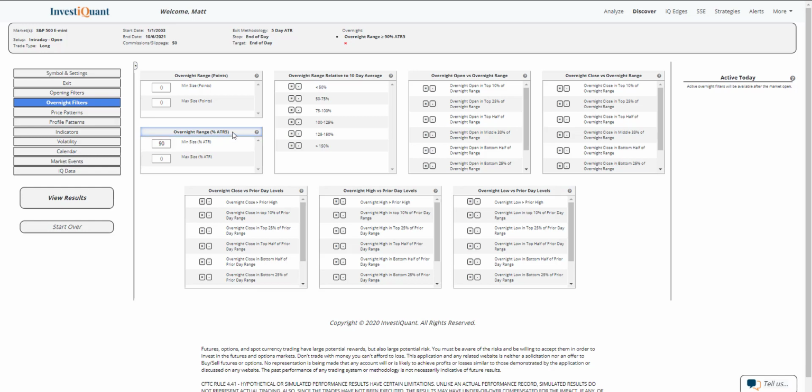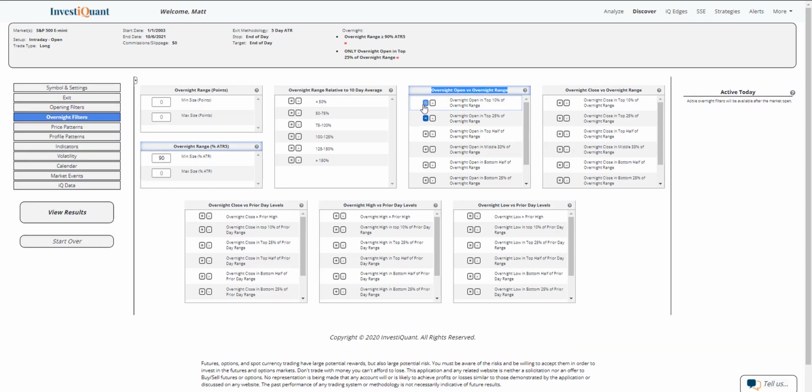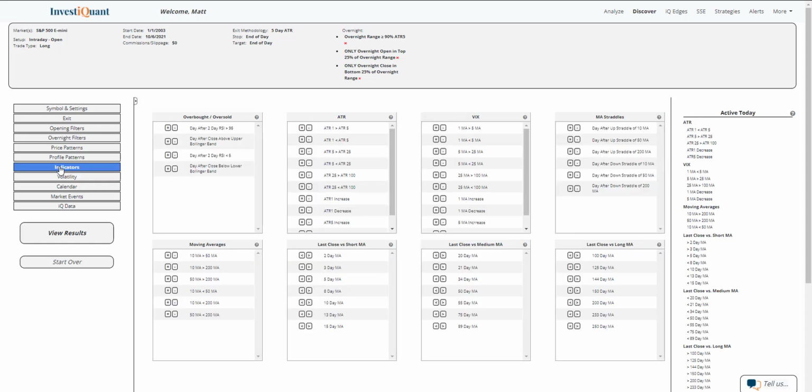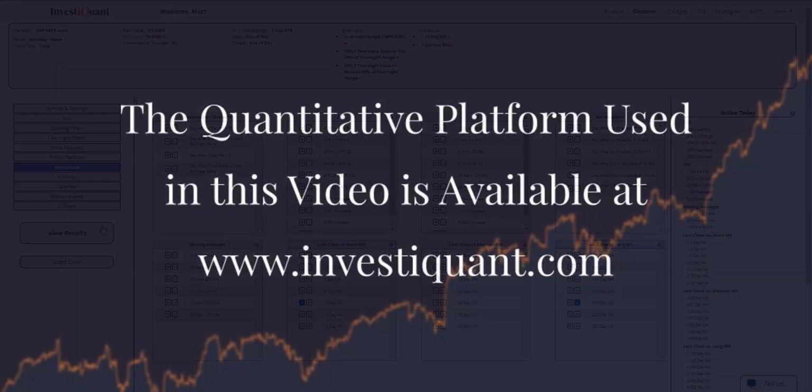Then I'm going to describe the price action that has been trendy. And the way I'm going to do that is I'm going to go to the overnight open versus overnight range, and I'm going to say that the open is in the top 25% of the overnight range. And I'm going to assume that we're going to be closing the overnight session down near the lows. The close of the overnight session is basically the open of the regular trading hours, which is what the entry time is based upon for this study. So I'm going to say that we are trading in the bottom 25% of the overnight session when the market opens. Hit equals right there to add that to the test. And then I'm going to go into the indicators library and put it in a similar market environment. We are below a 10, but above a 200-day simple moving average. And now I can click view results.